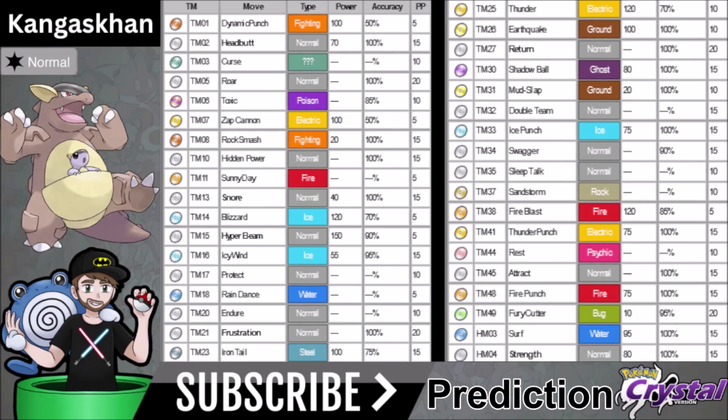So as usual, Dynamic Punch, not going to get used. I have not found a use for this yet. Headbutt is the move we can get that is just as powerful as Dizzy Punch, and not quite as powerful as Mega Punch, but I'd rather have Headbutt all day. 70 base power, 105 with Stab, 100% accurate.